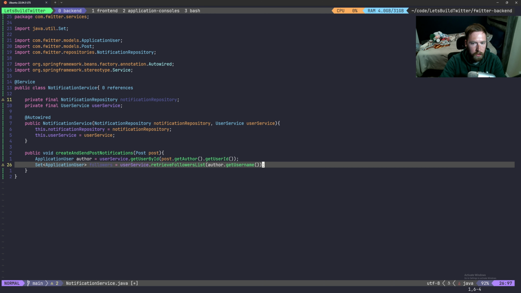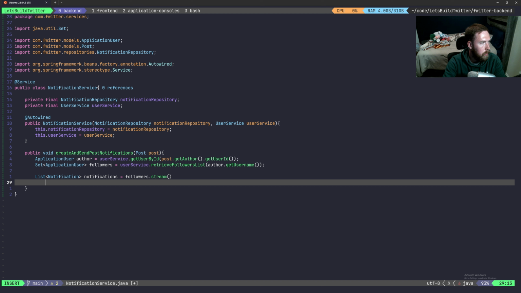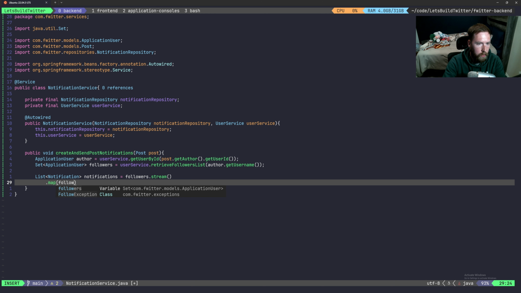Probably spelled something wrong. Now let's go ahead and say List of Notification. We're going to set up a bunch of notifications to send out to basically all the followers of the user. So we're going to say notifications equal to followers.stream. And then in here, we're going to say .map. We're going to map each follower like so.